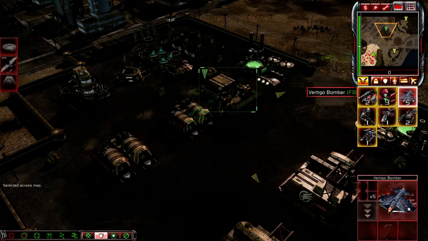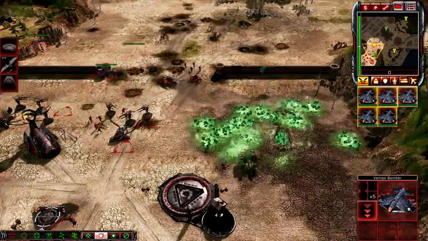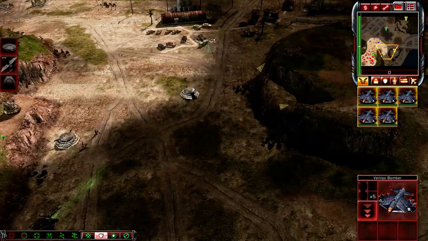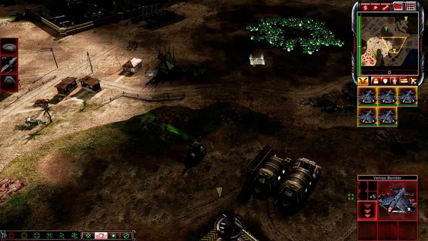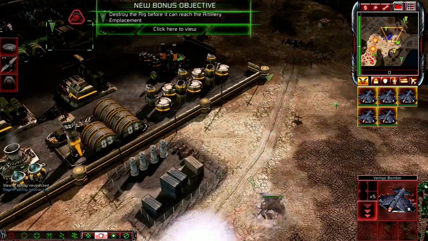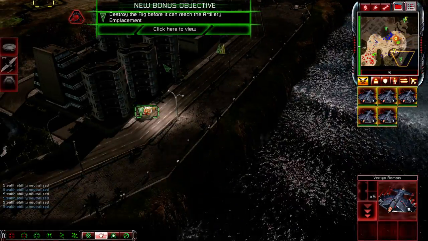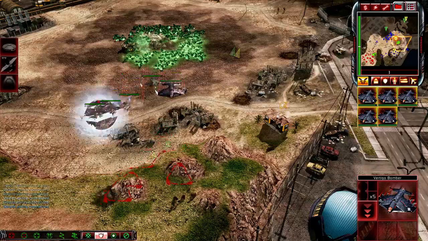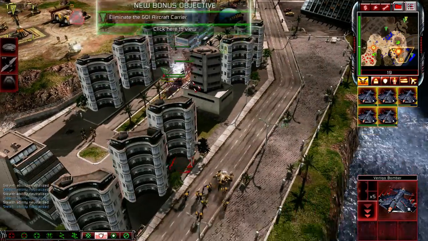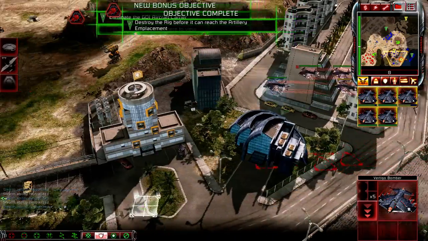Stealth emitters ready. Stay quiet. Unit under attack. Enemy base sighted. Unit lost. I'm being fucked by these guys. Getting in position. New bonus objective. Going there now. Come on. Bonus complete.